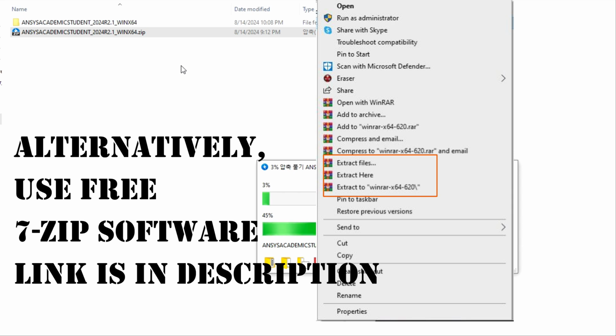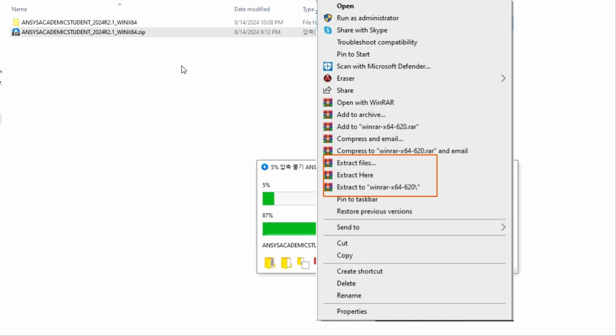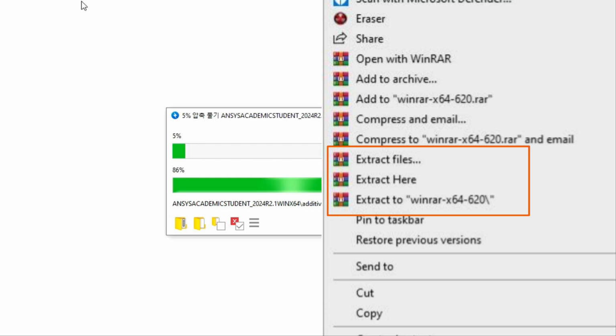Since I am using a Korean computer, my options were showing in Korean. You don't need to worry, you just have to choose one of these options in your Windows PC, and that should work.